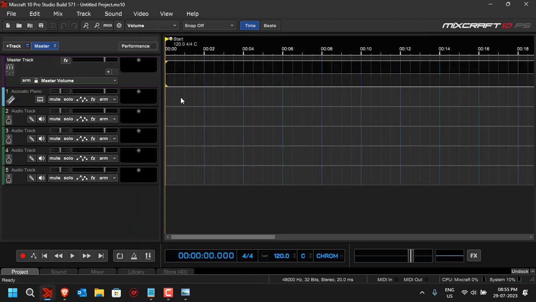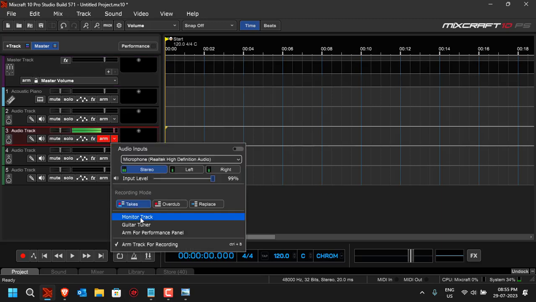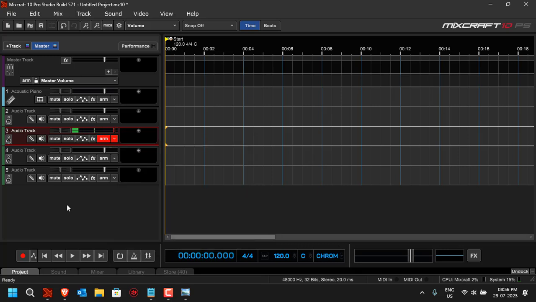I'll arm the track in which I'm going to record my vocals, and then I'll record something, and then we'll test how it sounds. So simply I'll click on arm over here. For the audio input, I can see the microphone, Realtek high definition audio. Okay, this is correct, no issues.